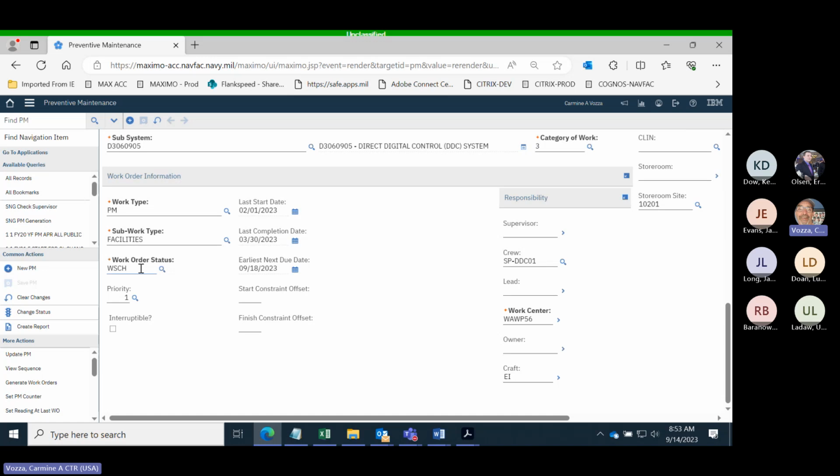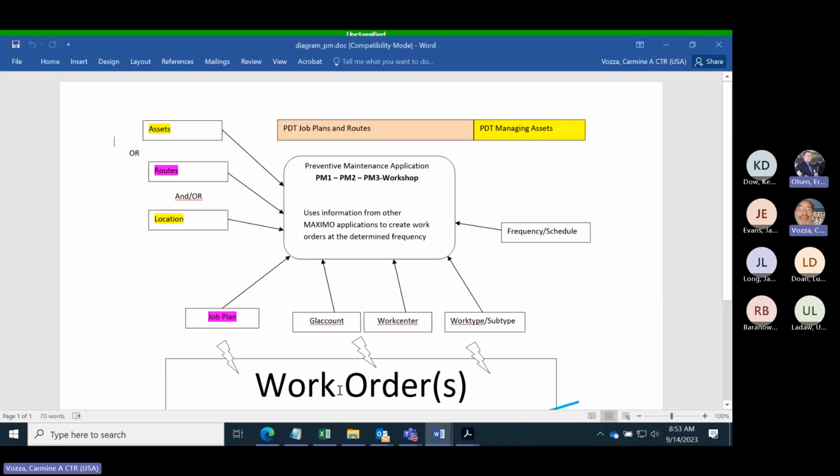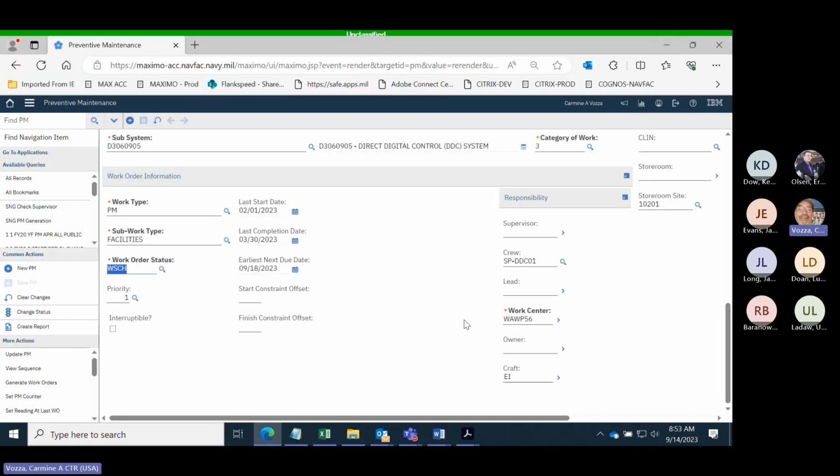All right. This is the initial status of the work order when it's generated. So back to our little picture, right? This work order is going to come out and it's going to have a work type and subtype, like we said, and it'll have a status, right? That work order is going to get dropped into a work center, right? Depending on how they look for initiated work and assign it and do everything, it says, hey, this status is WSCH, which is restricted to work that's generated from a PM. All right. So it's a good choice.